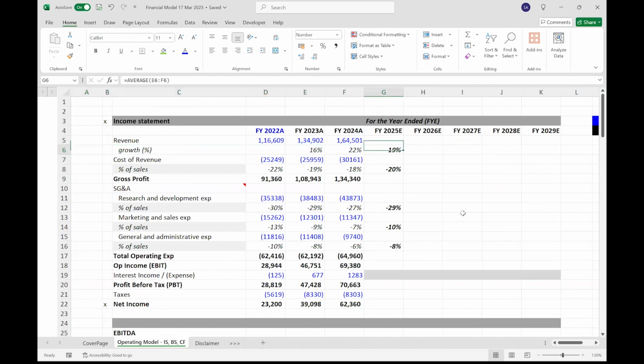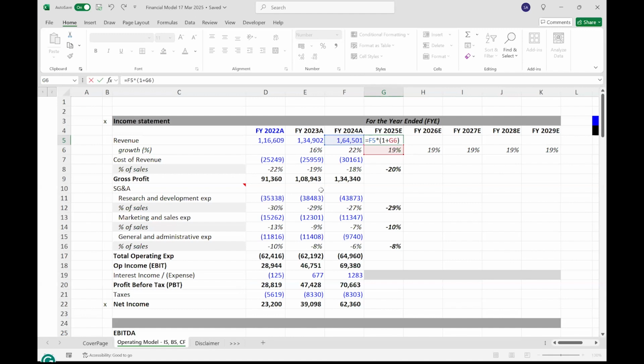So what I'm going to do today is a very simple exercise. You see on my screen, 19% is your average growth. I will expect that last 2 years of growth is 19, so I will expect that every year you will have a 19% growth rate. So I'll just select this and drag, and I will keep a 19% growth. And how I'll calculate the revenue is previous year revenue into bracket open 1 plus 19%, which is 1.19, bracket close.